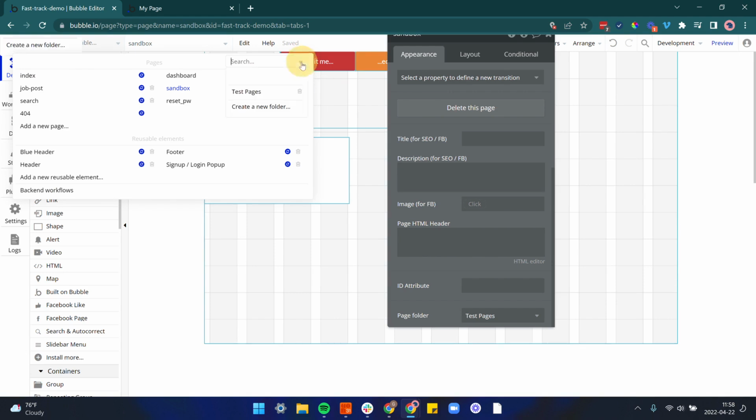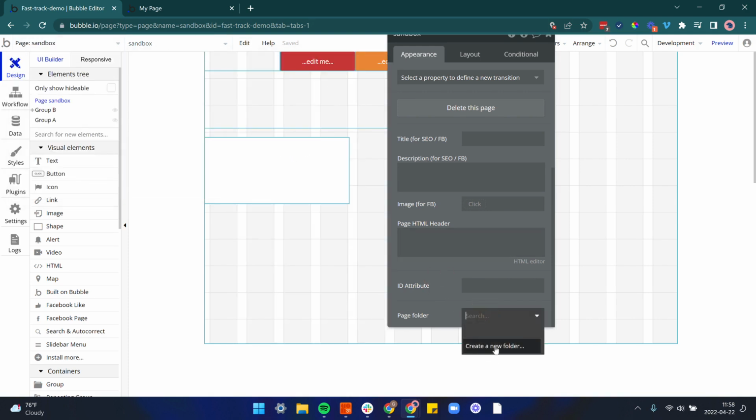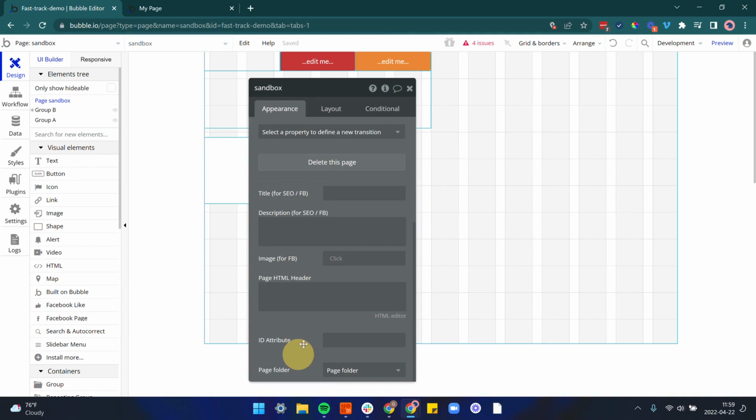If I were to delete the folder like this, it's not going to delete the page, okay? So you're safe to remove those folders. It's just going to remove that filtered view. Unfortunately, you can't rename folders, so if you mess up there, you're going to have to recreate it. But here you can choose and create folders from there.